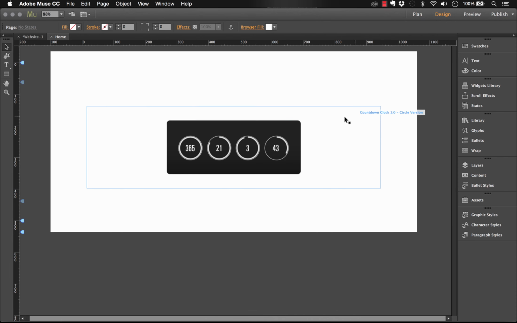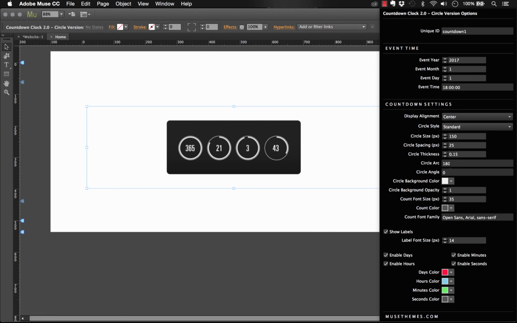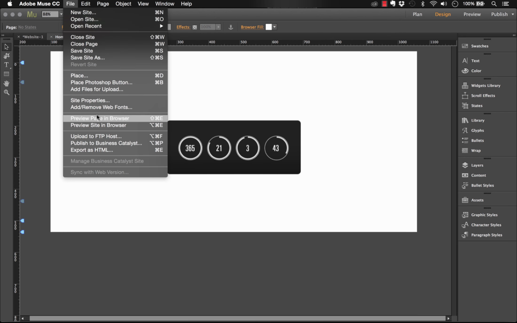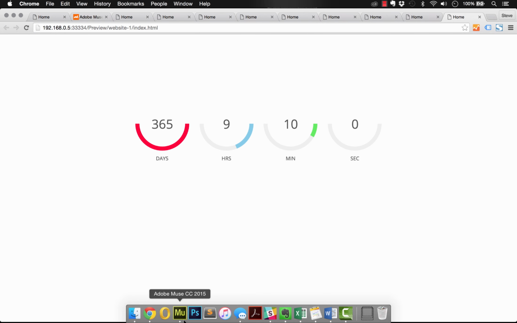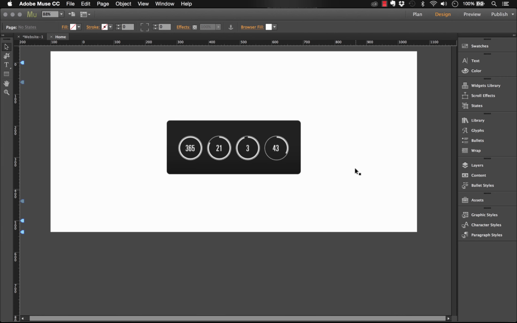So what does the option below that do? We've got circle arc at 180. Now we've got circle angle. Well, that's going to control where you want that half circle to be. Right now it was on the right side, but if we add 90 to circle angle, let's see what happens here. You can see that it actually shifts it, so it's moved 90 degrees, and now it's sitting on the bottom. So you have a lot of control over the positioning of these circles, and you can set them wherever you want. I'm doing all sorts of hand movements on my side as I record this to explain it, but basically you have full control over that element.